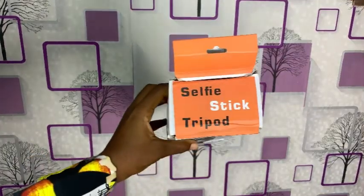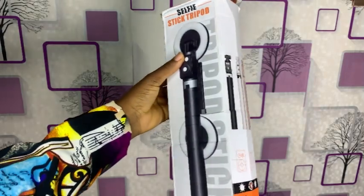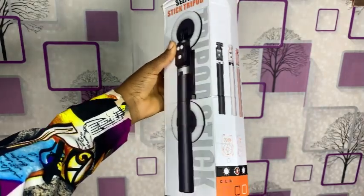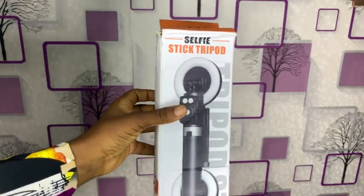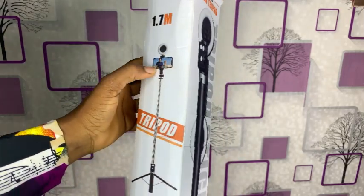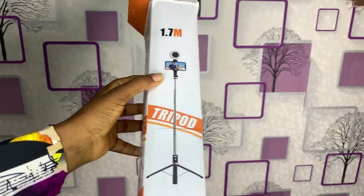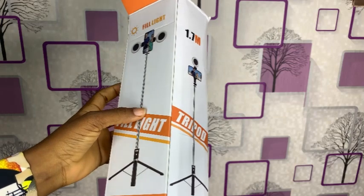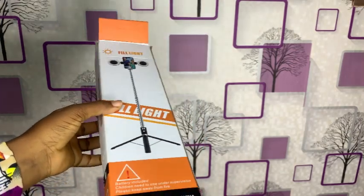Now for the price, I got this for about 12,000 naira back then. Okay, so it depends on your vendor, and my vendor is not quite reliable, so I'm not sure I can share that here. Okay, so just check out on Instagram or on social media, search for tripod stand sellers and you can get one.